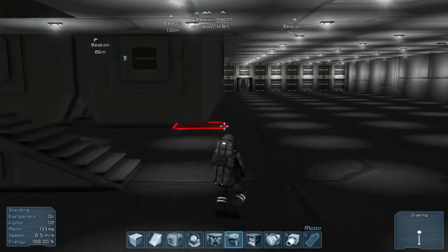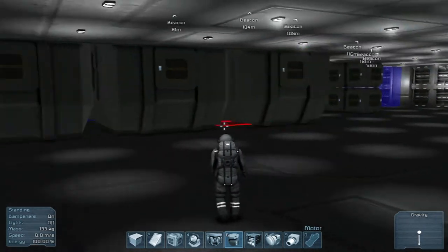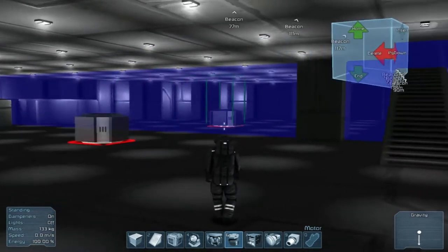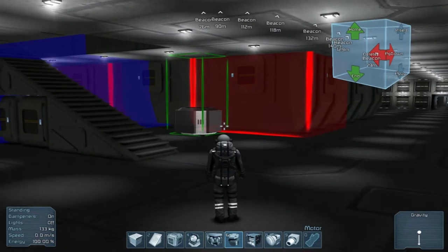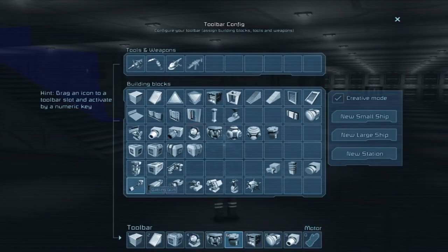Aside from things like putting propellers on it — because the ship didn't have those — maybe something for the interior. Until then, we're going to redo our hotbar. I've got small crates, won't need large crates. I think I'm going to place some of these things around here just to make it look like it does something, and eventually they will.